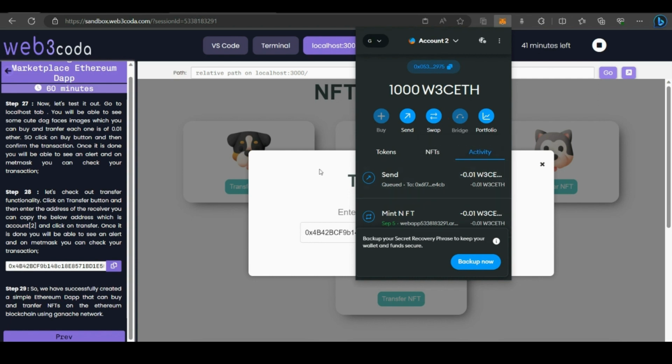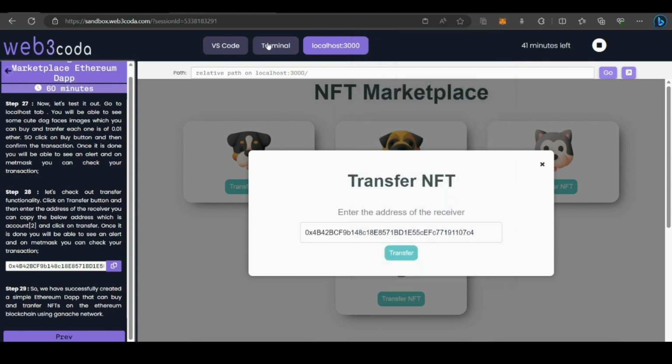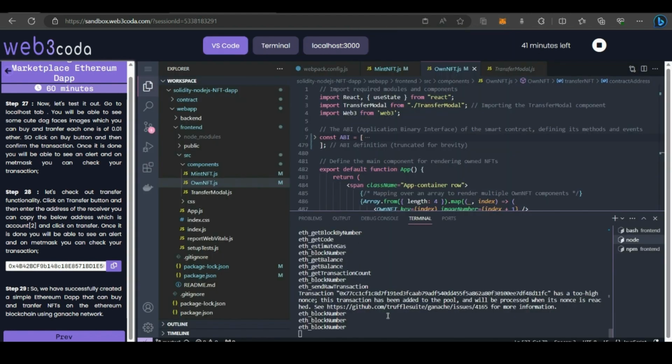Just wait. This is in queue. Meanwhile, you can check in this command as well. You can see the error coming here also, too high nonce. The transaction has been added to the pool.